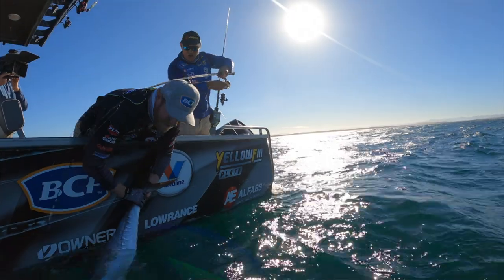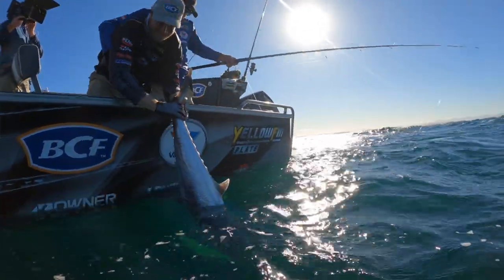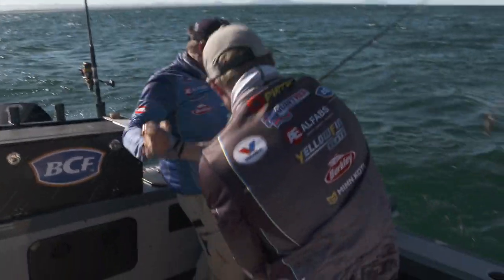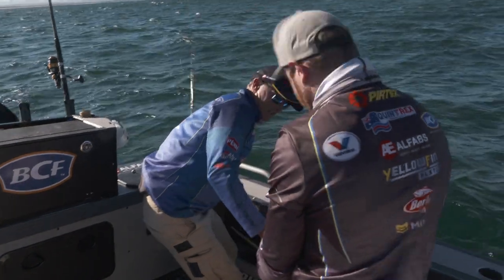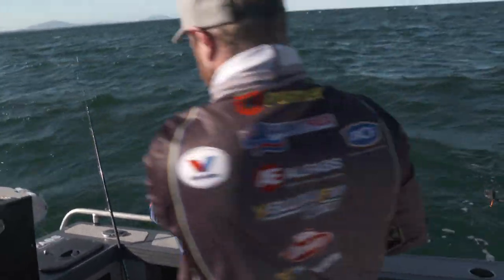Yeah, we got him! You got him! Yes. Come back on, you're gonna have to pull me in. Big dog. Come on, big dog! Oh, yes! Woo! Yeah. You said 15 kilos. That is not a 15 kilo Spanish. No, no, no. That is right up there. Let's lose some of that.